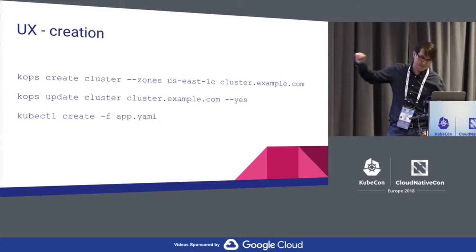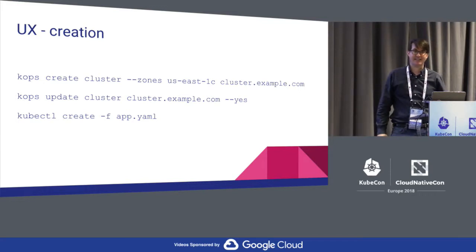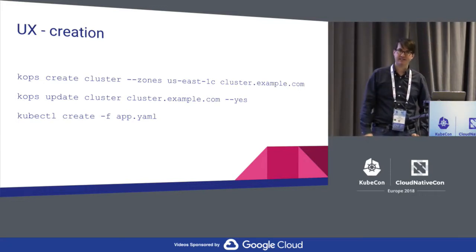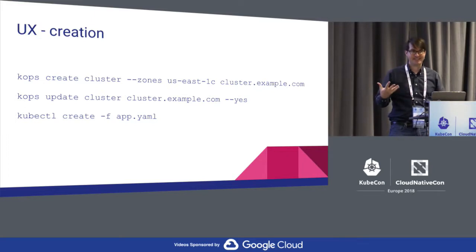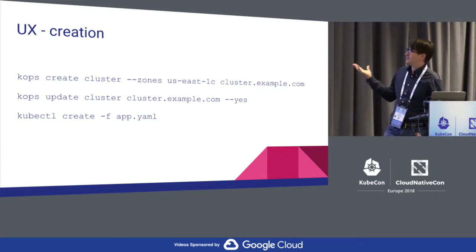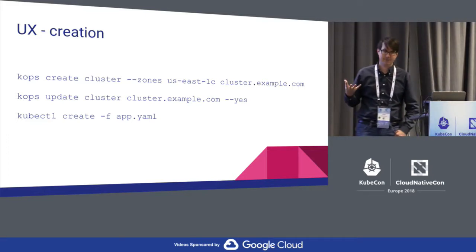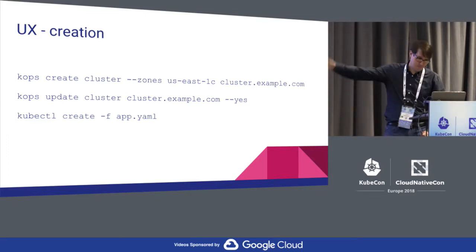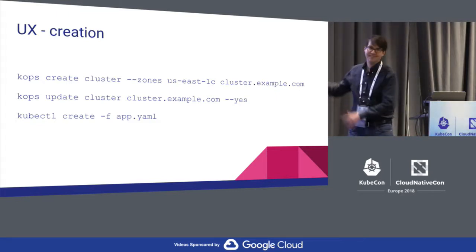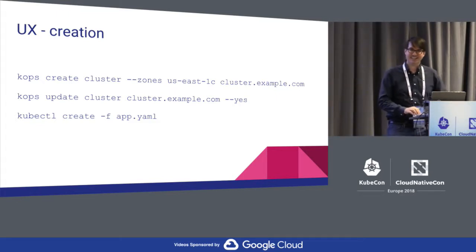So kops create cluster, kops update cluster, which actually goes and does the actual creation of the objects. This is a little bit not like Kubernetes in that because these resources cost money, unlike most Kubernetes resources, we don't immediately create them. And then in a couple of minutes, you were able to use kubectl. So kubectl create -f my application. So that's all that's required to create a cluster.